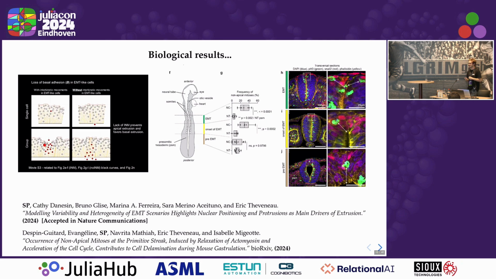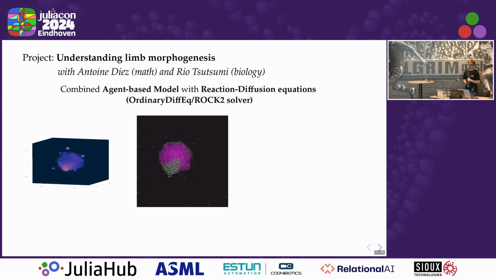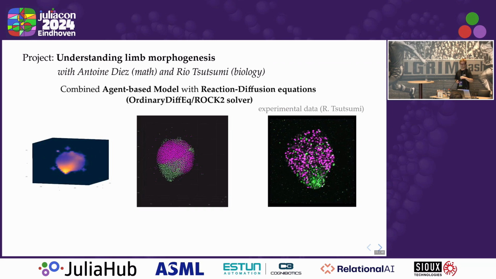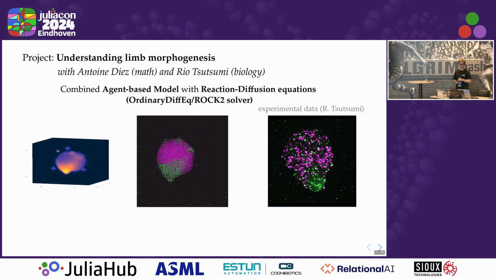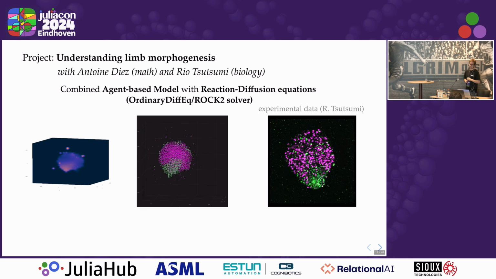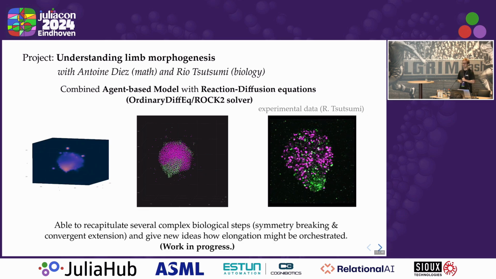I don't know how interesting it is for you, because we probably all have very different backgrounds. But just to show a little bit where Julia is used nowadays. Here are a few more slideshows. Basically, I also use Julia simulations for lymph morphogenesis. So in the center you have our model, and on the side you have the experimental data, which matches in a nice sense. That's what I'm currently working on.